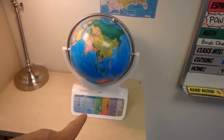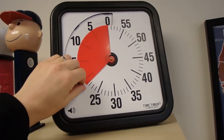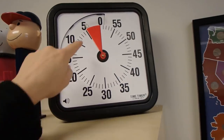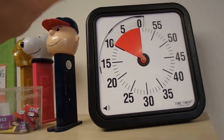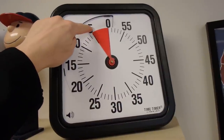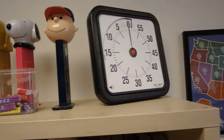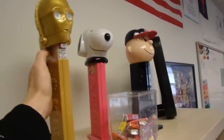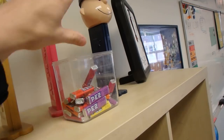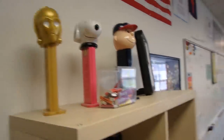I have a globe — an electronic one that a student gave me as a gift. I collected all the state quarters when I was in college and put them in a frame. The time timer is so awesome — it's a visual timer where students see in visual form how much time is left based on how much red remains, and as time decreases they watch it slowly disappear. My whole classroom reward system uses giant PEZ dispensers that actually hold whole packs of PEZ. Once all of them are empty, the class gets a reward and we have a class party.